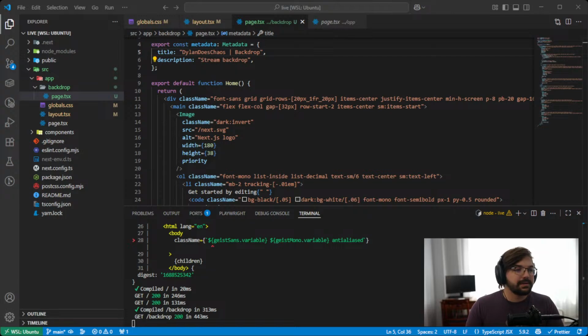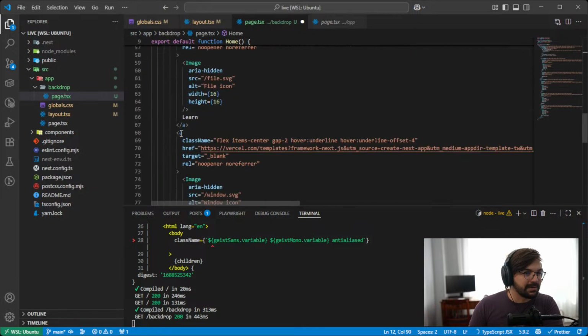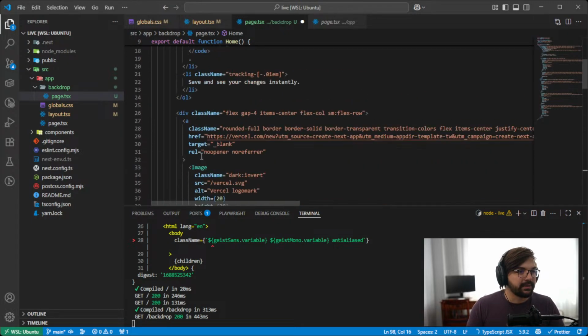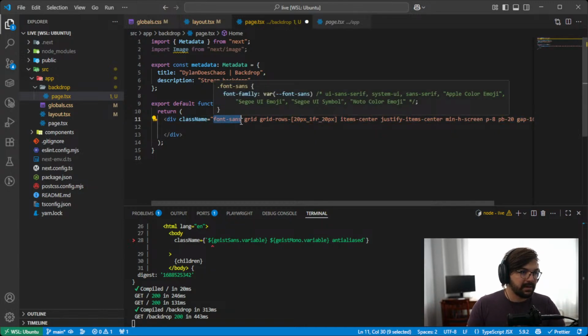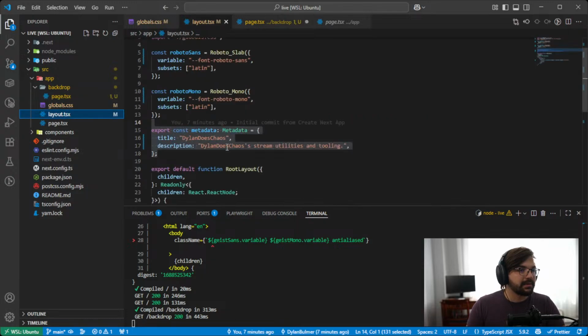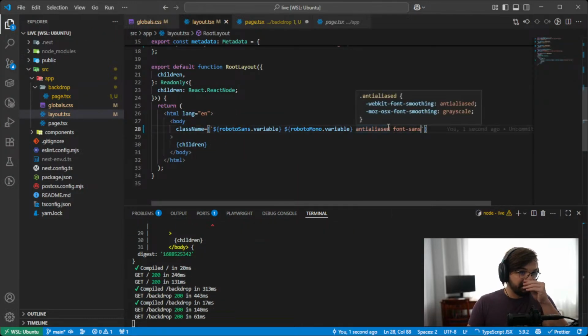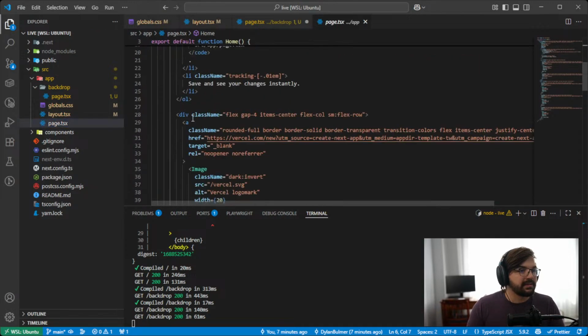Code. Let's get rid of the disgusting, you know, for sale logo and stuff. I guess it's not disgusting, that's rude. Let's actually clear out everything in here. We don't need any of this. What I want to do, I want to start out with this. Font sans should really be, you know, there's no need for this to be there. We'll also clean this out too, I guess, while we're at it.